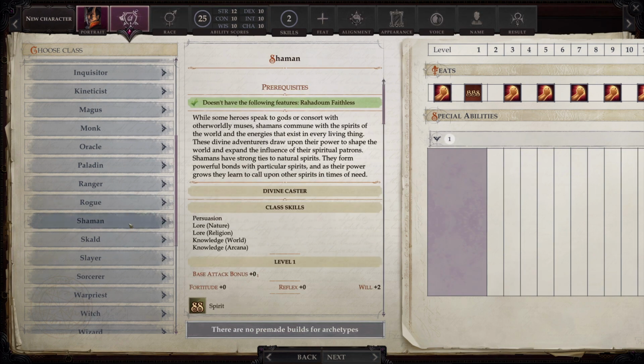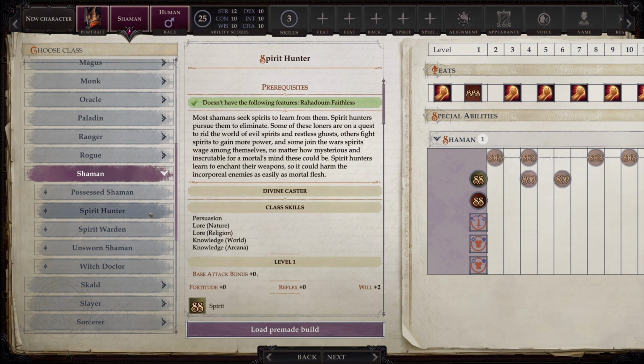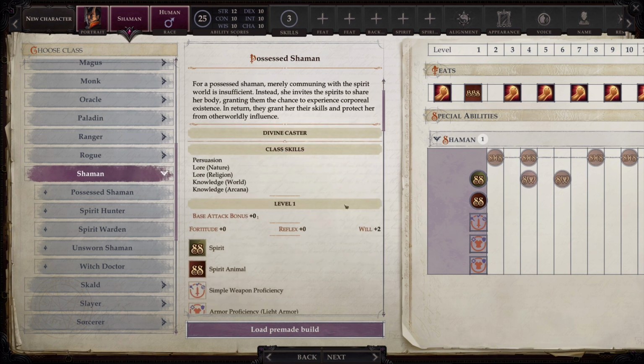That brings us to Shaman. Shaman are, in Pathfinder, people who commune with the spirit world in various shapes and forms. Sometimes for good, sometimes for bad, sometimes to harm the spirits instead of help them. Could go either way, but that is what a shaman is. They do a lot of stuff and are overall pretty versatile, I would say.